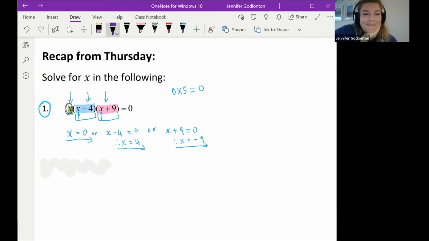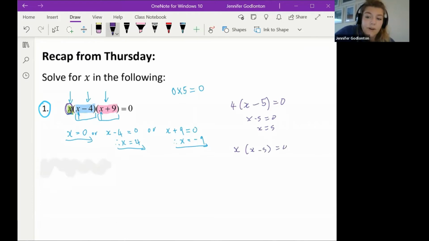No, ma'am. I think we need to go and rewatch the videos to prove who's right over here. If I had something like that, for example, okay, so I've got a number chilling on the outside of that bracket, then that 4 I can ignore. Because it's a number, I'm allowed to ignore it, because if I said 0 divided by 4, it would become 0. And so in this case, I would just say, therefore, x minus 5 is equal to 0, which means x would be 5. But if there was an x out there, I would have to say x is equal to 0 or x is equal to 5.